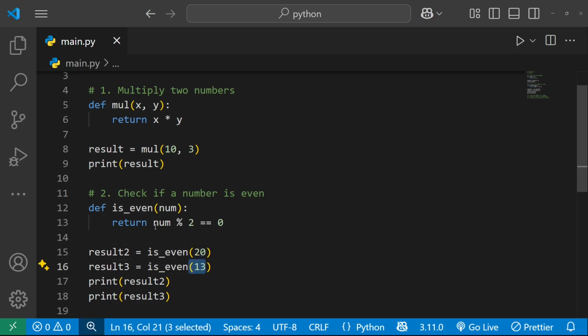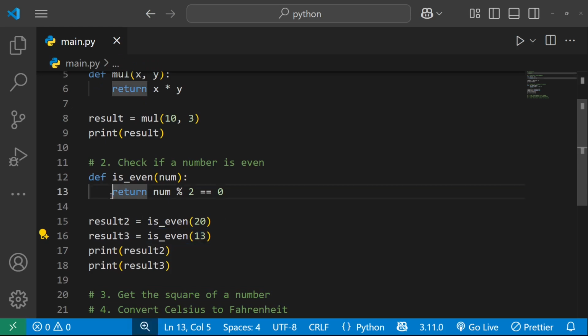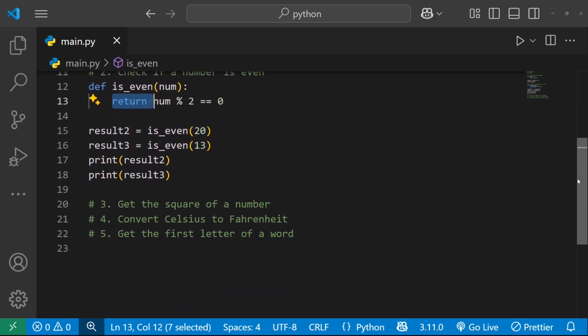If there is 13 modulo 2, it means how many times is 2 in 13? 6 times, right? 6 times multiplied by 2 is 12. So 13 minus 12 is 1. So the rest is 1. And 1 is not equal to 0. So it means this ends by false. Okay? But for us, it's important to know how the return works.